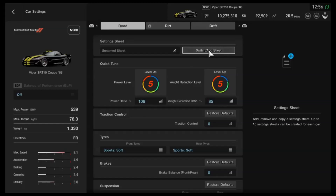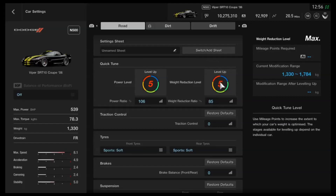So we've focused in on the handling and then see how quick it can be. Later on in the video I'll show you how quick it is around our test course of choice, Dragon Trail. As far as the tuning goes, balance of performance can change things anyway, so this is for if you can upgrade the power and weight.